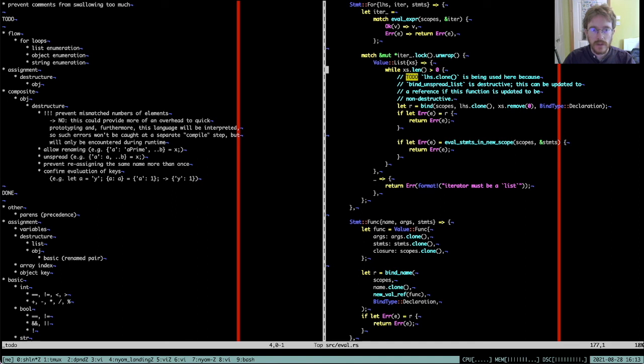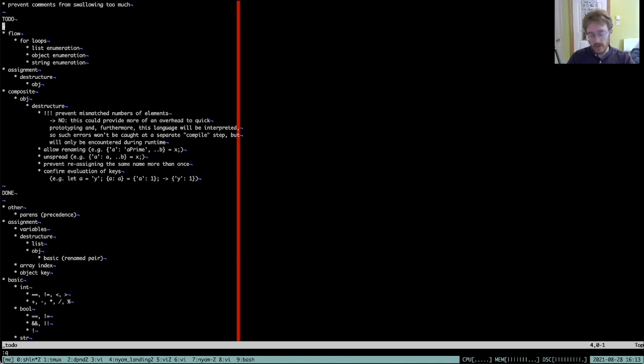Yeah, I think it's just going through the values, not the values paired with the indexes.